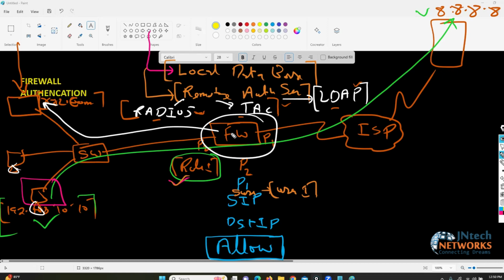But my point is, in case you have computers in your LAN, 100 computers, 200 computers, and they are participating in this domain scenario, they can log in. All the user accounts are available here. They can log in on any machine. Perfect, no problem. But what about a guest user?